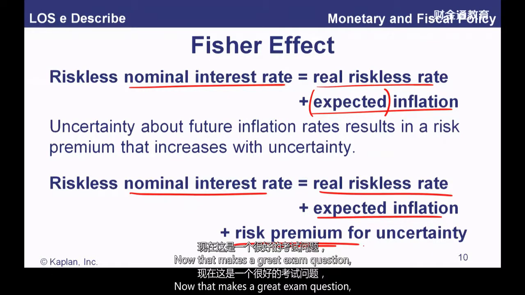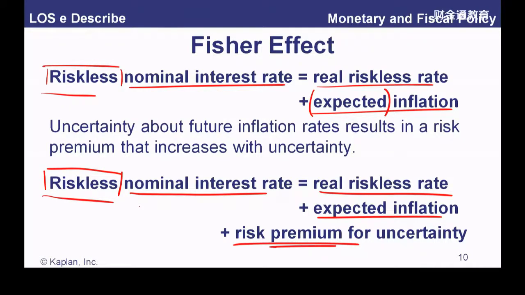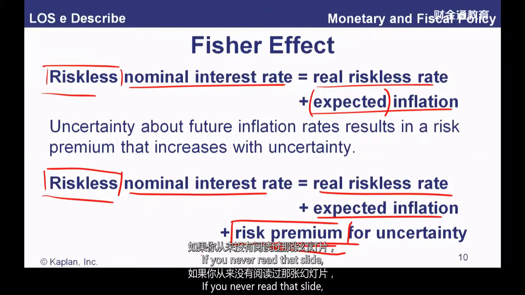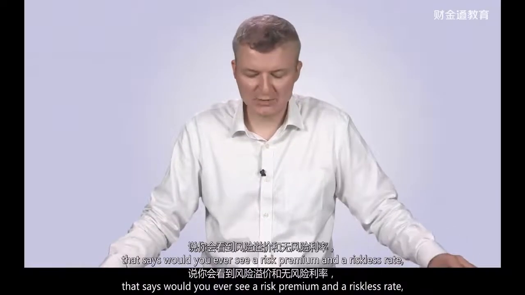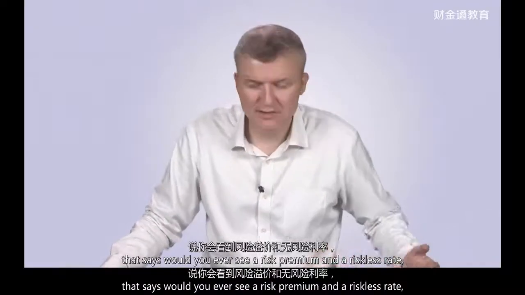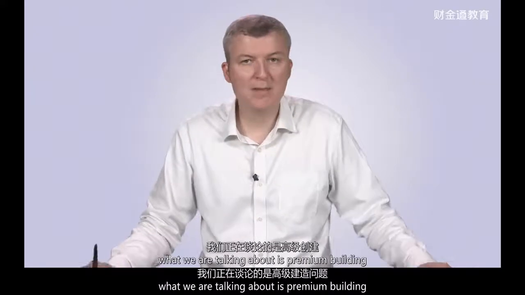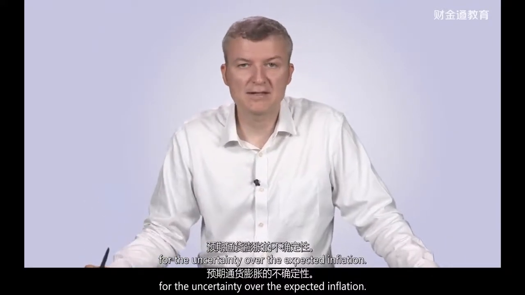Now that makes for a great exam question because look at this. We are trying to calculate a riskless nominal interest rate. Despite that, we are building in a risk premium. Now, if you've never read that slide, never covered that LOS, and you get an exam question that says, would you ever see a risk premium in a riskless rate? You might say no. Bear in mind here, what we're talking about is the premium you build in for the uncertainty over that expected inflation.